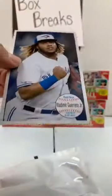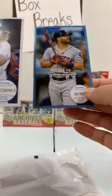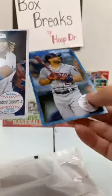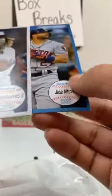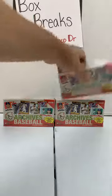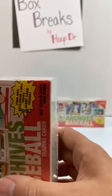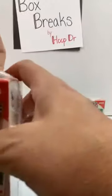It would be sweet if it's autographed. It's not. So I saw something about this blue border, and this one definitely is blue. So I don't know the difference. And I think this one may be the harder to get. We'll find out when we open the next three boxes. So, anyhow, another nice card there for the Blue Jays. But we need to turn the heat up a little bit. We need to get on fire. We just got to get a Lou Bob.